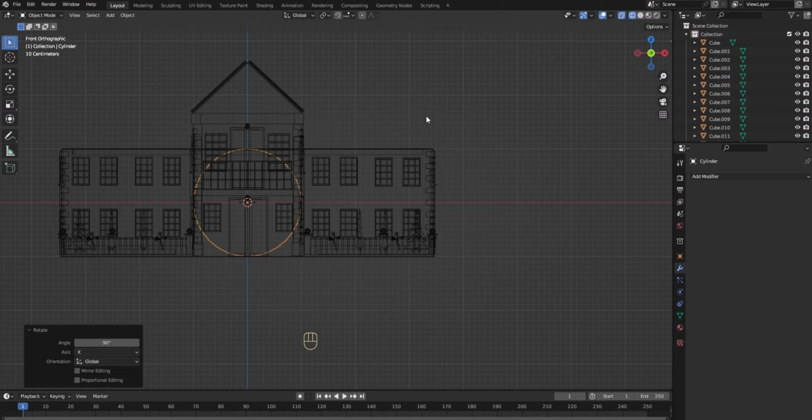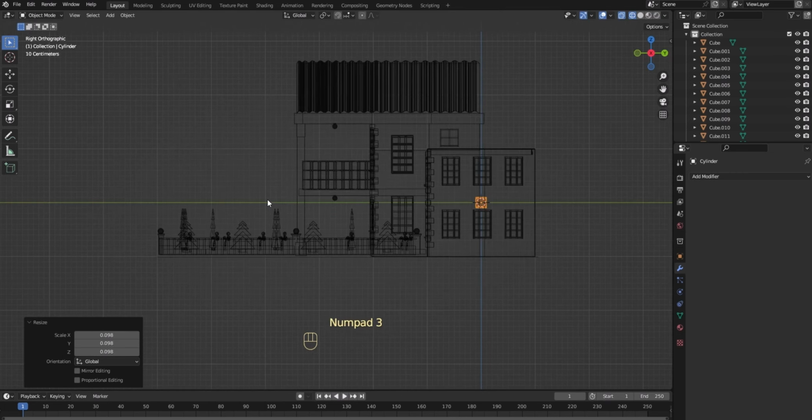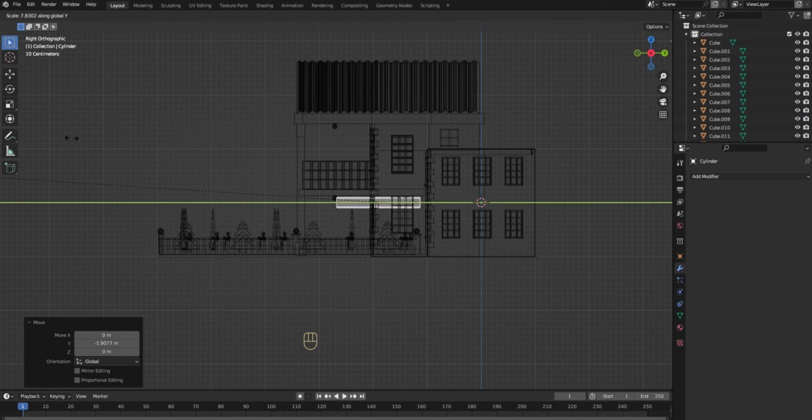Alright, so you scale the cylinder, look at it from the side view, move it to the center, and then scale it towards the Y direction like this.